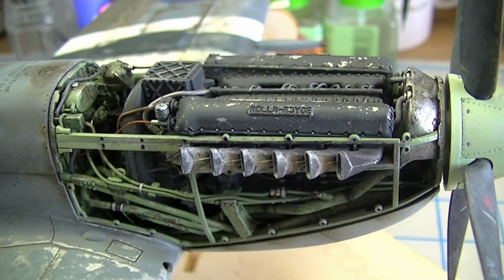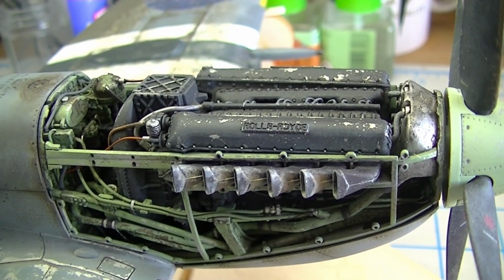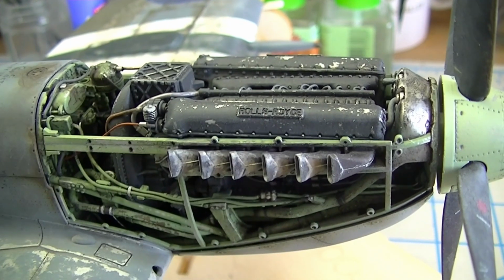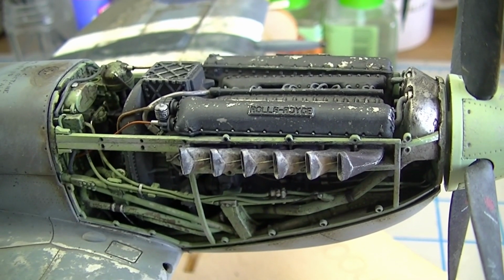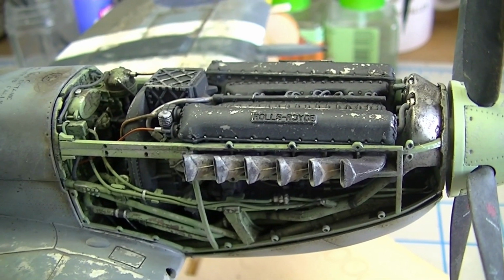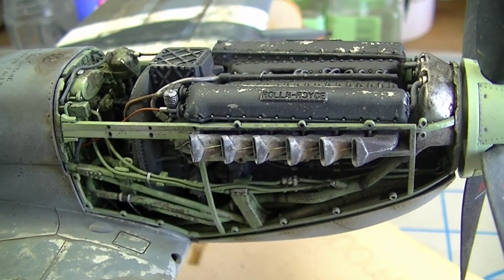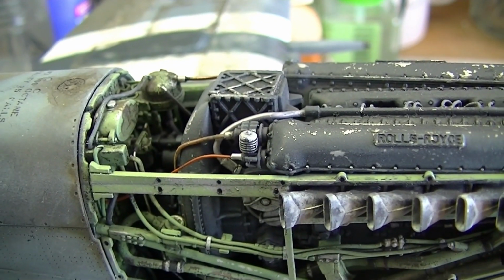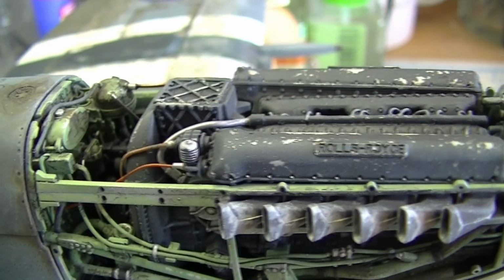I also use this stuff called hairline tubing, which is a micro size vinyl tubing that is used by the fly tying guys to make lures, and they have 3 sizes that are smaller than the standard vinyl tubing that comes in a lot of Tamiya kits, if you're familiar with that. It's about a 1 millimeter diameter tubing, and that stuff is fantastic because it's super easy to cut. I don't know if you'd be able to see it or not, but what you do is you just slip it over the end of your lead wire that represents your hose or your cable or whatever.